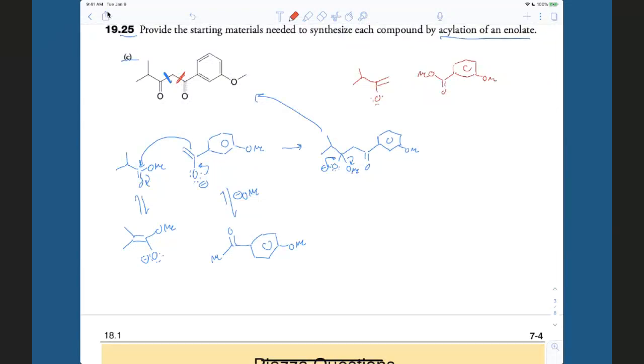And this would be pretty safe too, because no matter how you make this enolate, if you try to use LDA, it'll deprotonate in the right place. This hydrogen on the other side, even if it tried to add into itself, the reverse process would be favored in the equilibrium until you get the product you want. So this would be able to do the same sort of attack to make these molecules. But again, these types of acylation of enolates we haven't focused on as much. Most of what we're looking at will be alkylation, I think, to do those problems. So they'd be more familiar with what you've seen in the past.